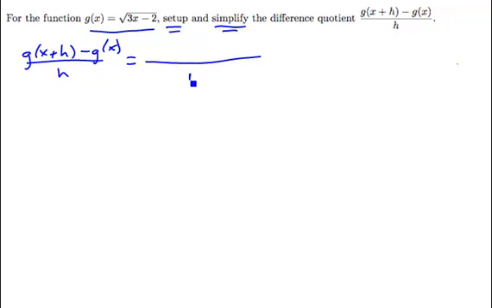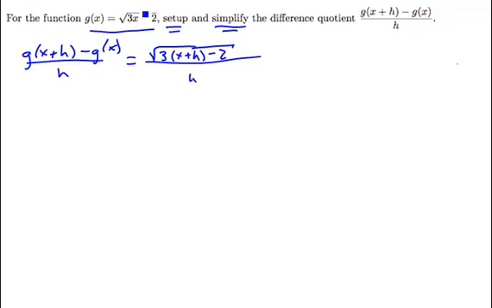And regardless of the function, we are asked to evaluate it at g plus, the name of the function is g. We're asked to evaluate it at x plus h. We're also asked to evaluate it at x and subtract the two quantities. This particular function takes whatever number I give it, represented by the letter x, and returns the square root of 3 times what I give it minus 2. So if I give it the quantity x plus h, you view that as a single quantity, then it's going to return the square root of 3 times that quantity, x plus h, minus 2.